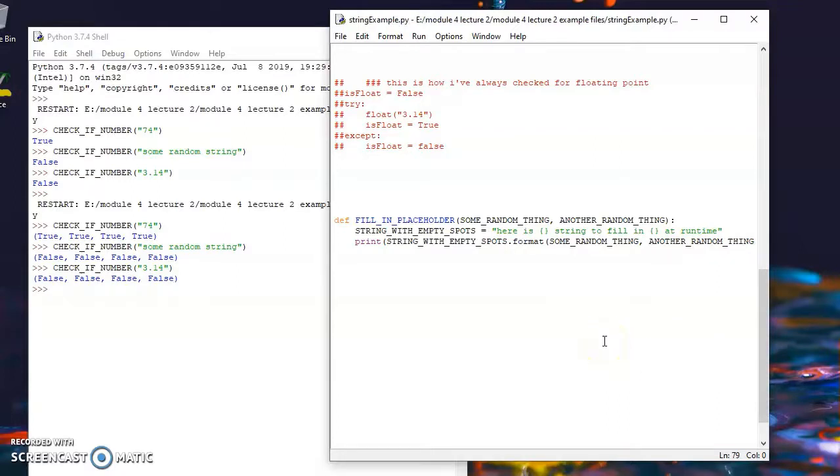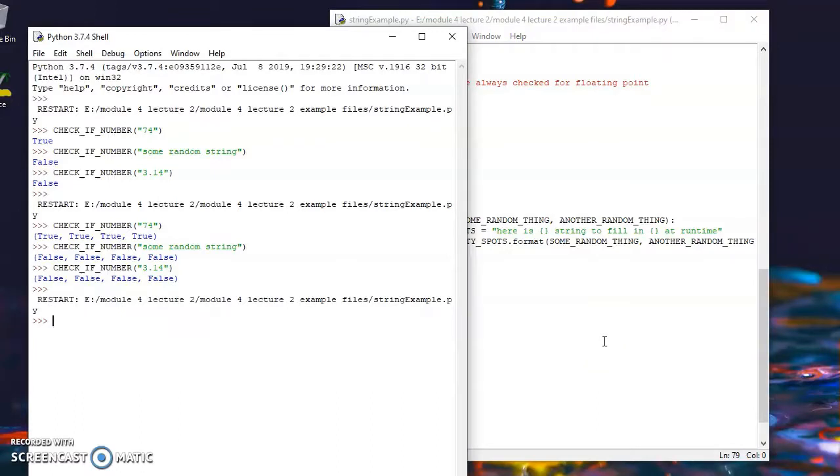So if we run that, call that method FillInPlaceholder, and I just need something to pass in. I'll pass in a couple numbers, 3 and 78.9. You can see it just took that and put those right in that string in the order we've passed them in.